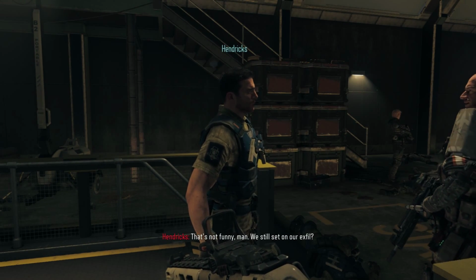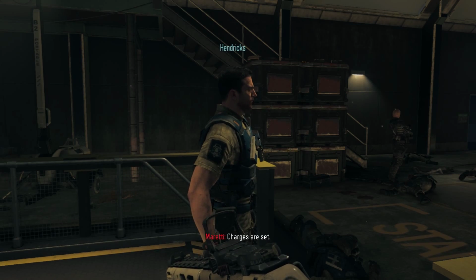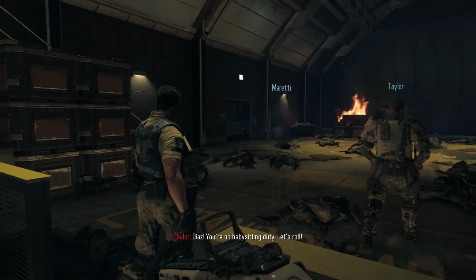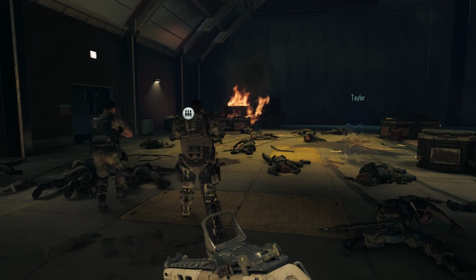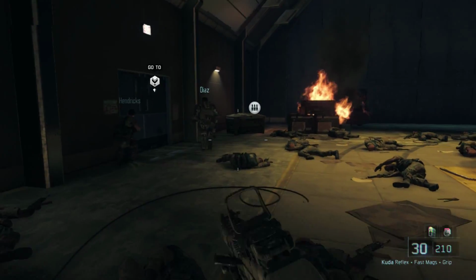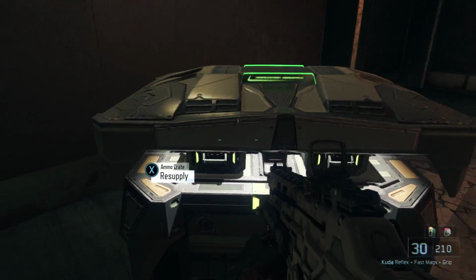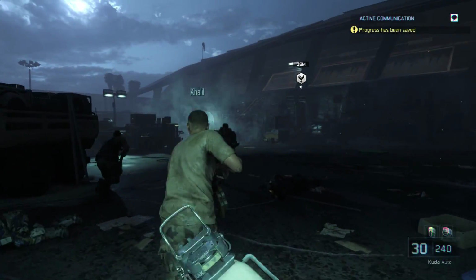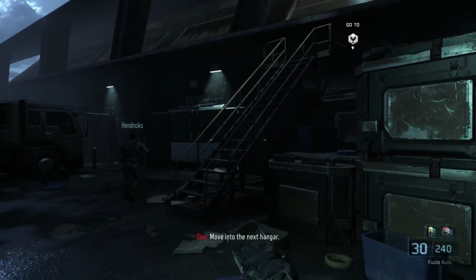That's not funny, man. We still set on our Xville? Charges are set. All right, good to go. Xville in 10. Diaz, you're on babysitting duty. Let's roll. Stay close. Yay, camo. I want a camo. Move into the next hangar.